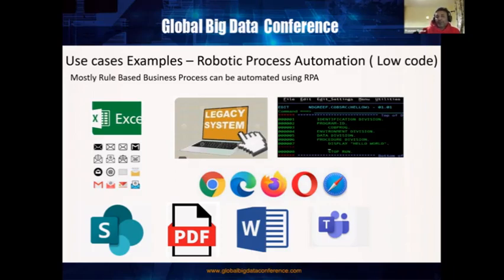Suppose in one of my projects when I was working in Florida in the US, that lady used to come to the office at 6 a.m. because she was supposed to send that MI report before 8 a.m. All the senior stakeholders and senior managers used to be in the office at around 8, and they all wanted that report in their mailbox before 8 a.m. And she used to live in Polk County, which is a 1.5 hour drive from Tampa.